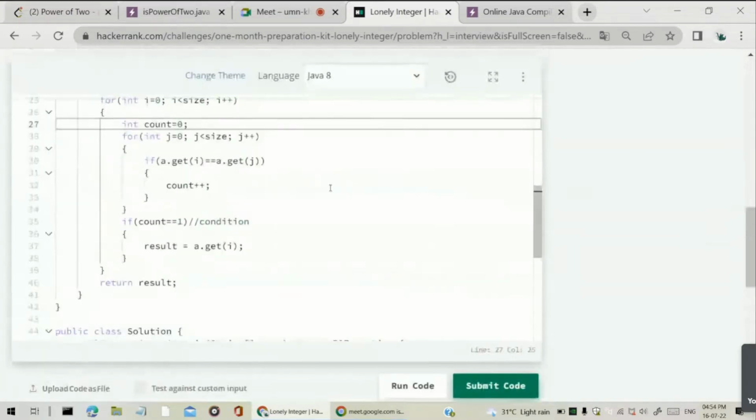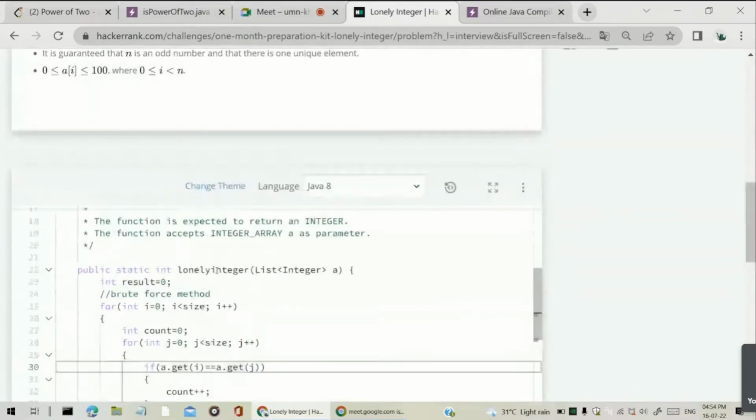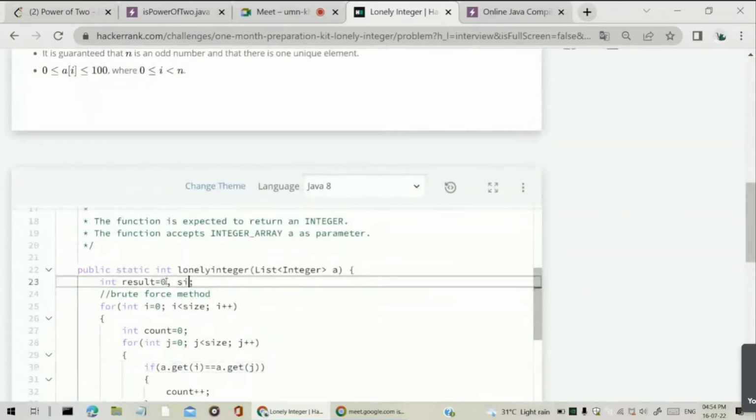Sorry, what I have done. Here the size variable is not there, so I am going to set the size. We can get the size from this array list itself, a dot size.